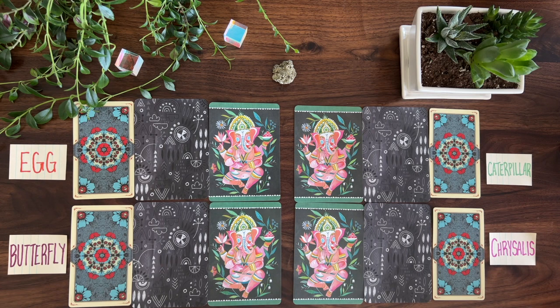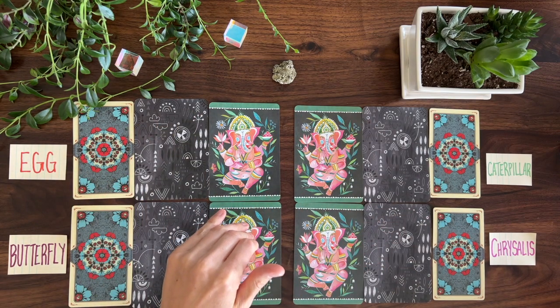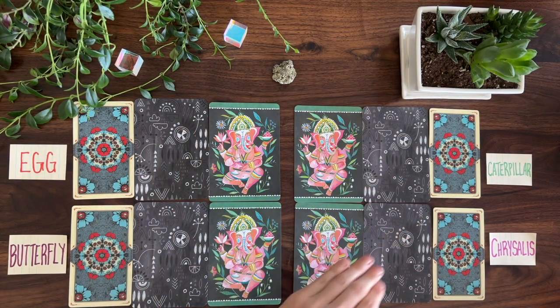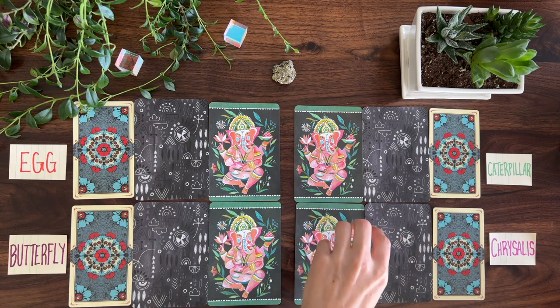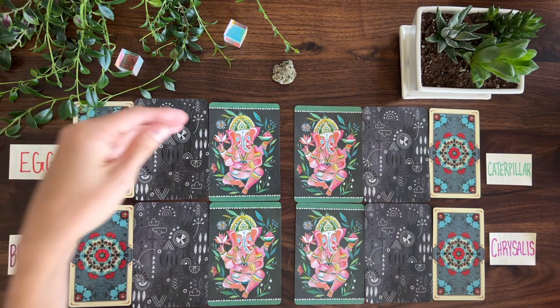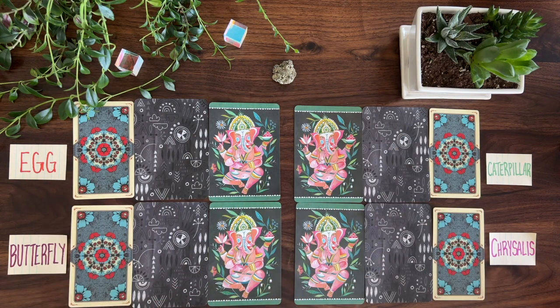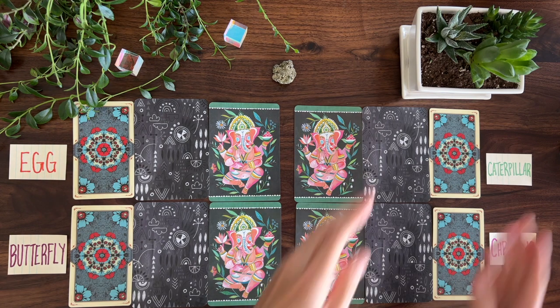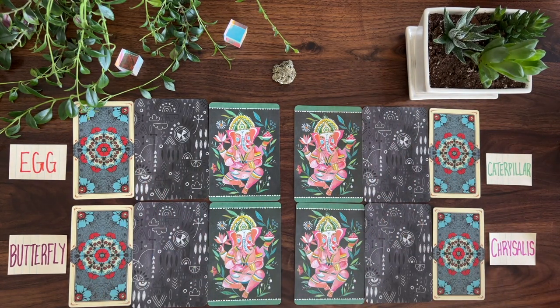One quick note I wanted to mention is that as I read these messages, you could feel like you're in any one of these stages, but just know that this is a cycle. So let's say you're in the chrysalis, you feel like the messages of the chrysalis stage are really resonating with where you are now. Then you will move next to the butterfly stage, and then you're going to begin a whole new cycle in the egg stage. So take it as it resonates and really tap into your own intuition to receive the messages, and you'll know where you fit in all this at this very moment in time.